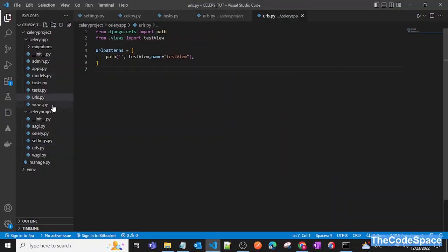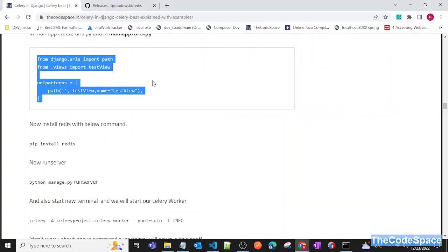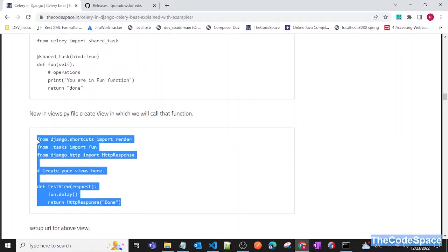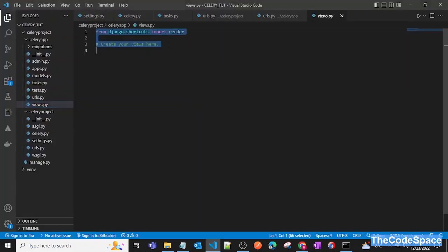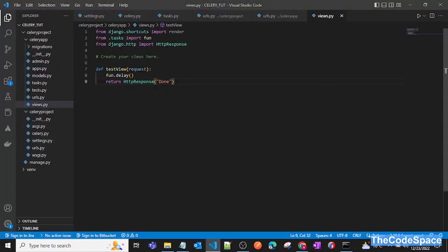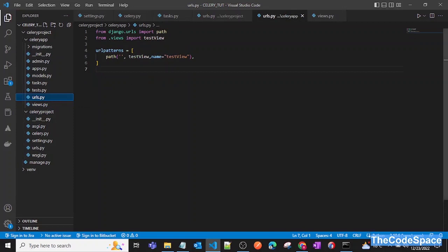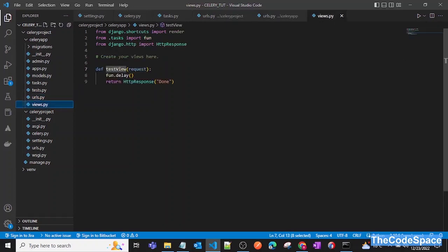This is looking fine. Now into our views.py file, we need to add one function. Now we have created our first view, right? This is our first endpoint, meaning localhost. When we type localhost 8000, this view will get called. Into that view, we have added an immediate HTTP response that says done.